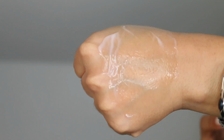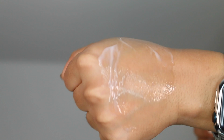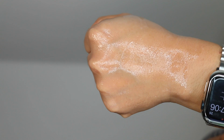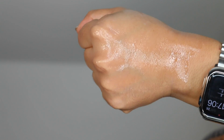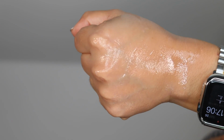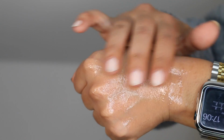I first jotted down my thoughts on 10/27 and noted that I had been using this multiple ways with the Hydra Kate Serum. I noted that it worked incredibly well. It hydrates, plumps, and gives my skin a healthy, good glow. I also sandwiched tretinoin with this, and it didn't pill at all, which I really enjoyed. I did, however, just kind of make sure to pat the moisturizer in after I'd applied my tretinoin.